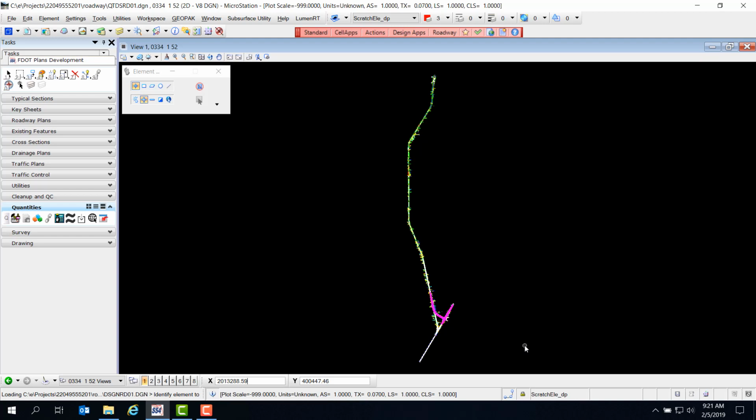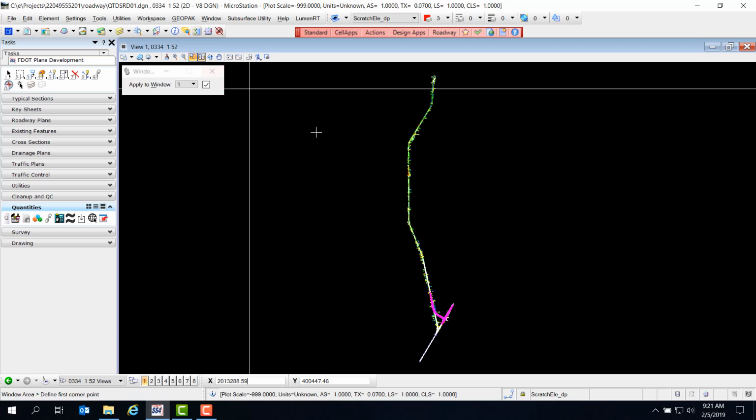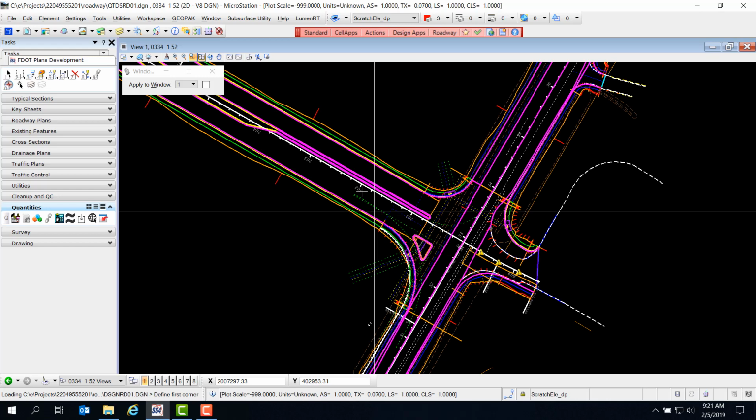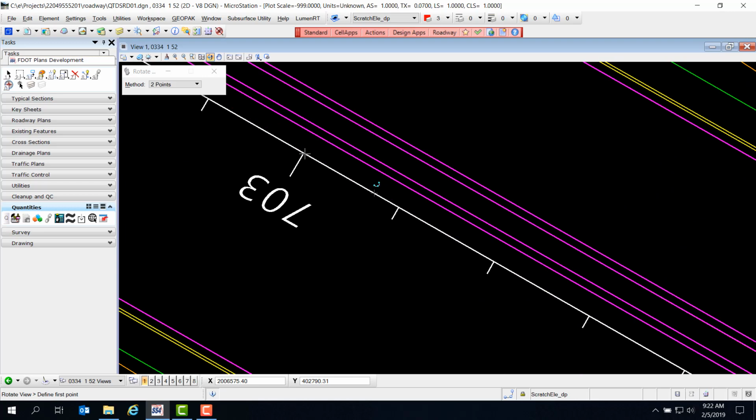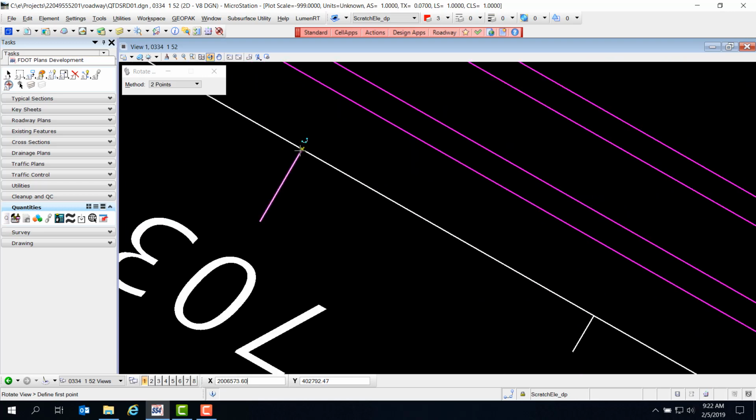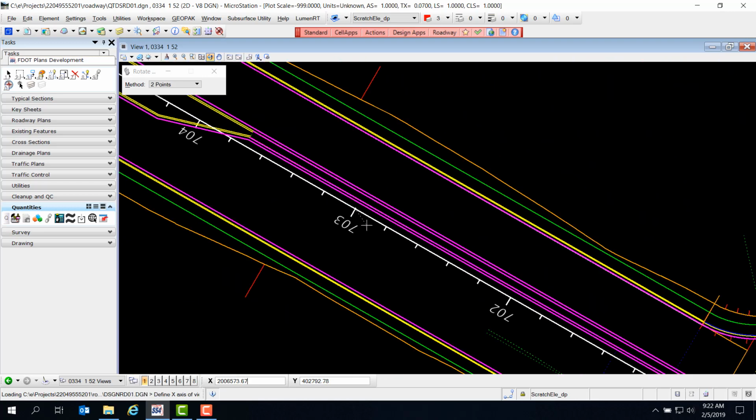We'll need to adjust our view so we can see the area we need to work in, so let's zoom to the intersection. To make it easier to work in this area, let's rotate the view to put the stationing running left to right. Use the Rotate View tool with a 2-point rotate. Then select 2 points along the station ticks that will give us a start and end point along the alignment. Select the snap at the base of the tick, then select the snap at the intersection of the next tick up station.